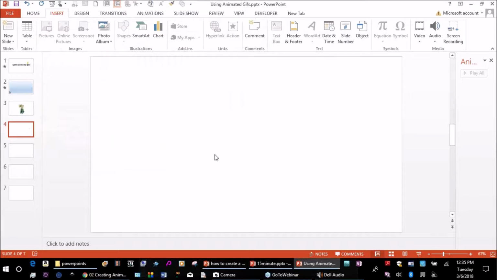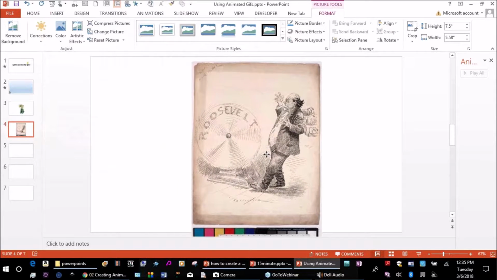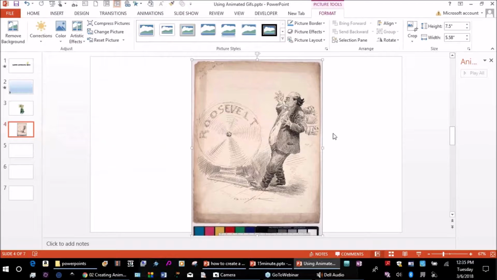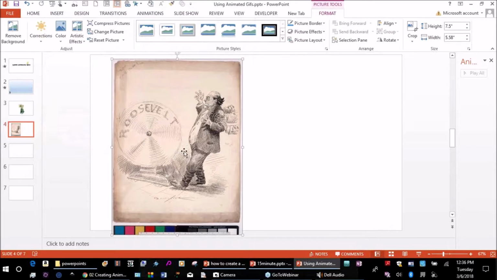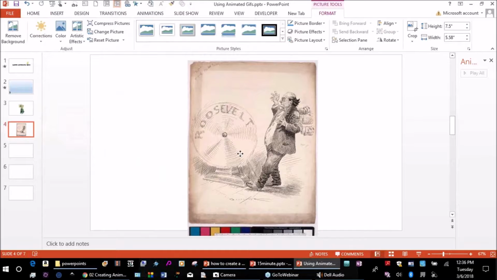And one other thing about when you're inserting various pictures into PowerPoint, there are ways, of course, to work with them, to enhance them, to change them in legal ways, and also to bring them more into a configuration with the particular slide. I'll get into that in a future session as we work with images. But right now, I just want to animate this particular graphic.